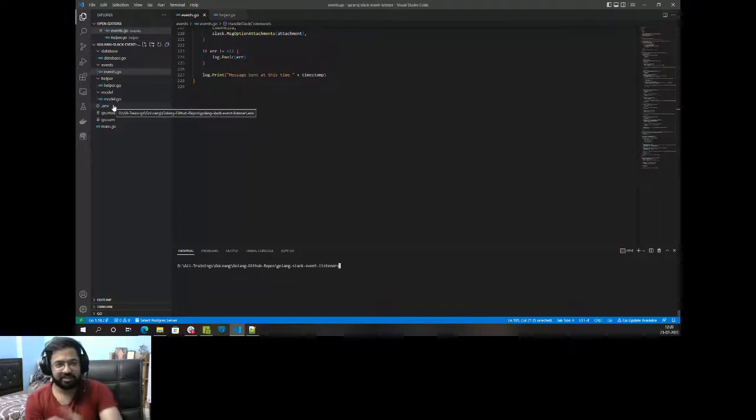As I said, this is just a basic way we're working. But if we have to enhance it, we'll enhance it in a very good way. Maybe proper authorization would be there. Authorization will be driven from Slack only, not from the Golang app. It will be driven from Slack.